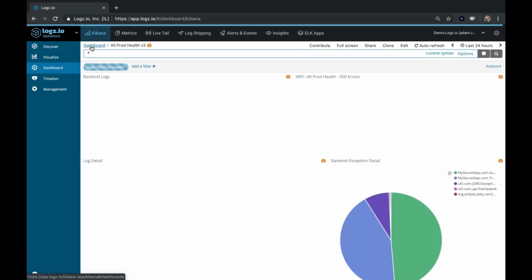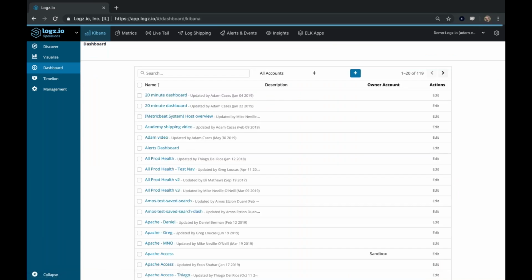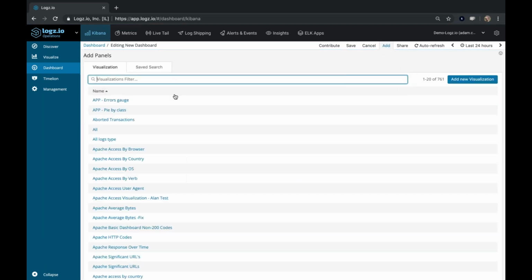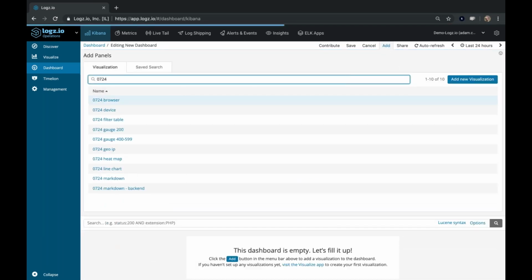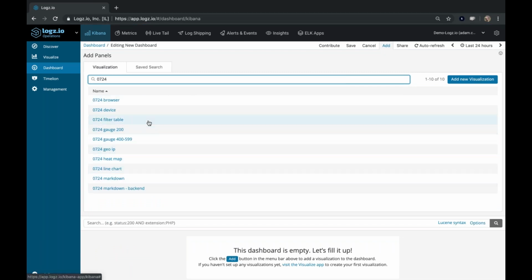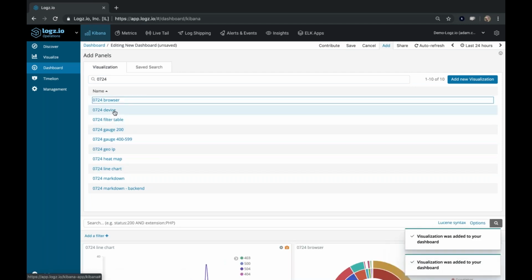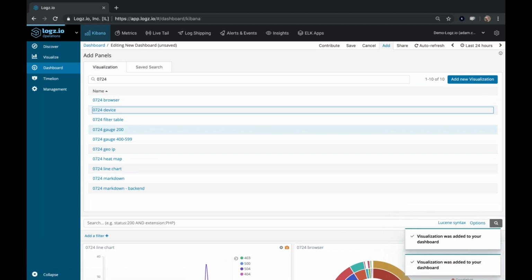So now if I go back to the dashboard, this is the time where we need to compile all of this into a single dashboard. So because I created a very comfortable naming convention for this, it shouldn't take me too long to actually put everything in place. So all I need to do is click on add, right down the beginning, and we can start adding the stuff. So I like the line chart with the two gauges to be, actually no, the browser and the device. So let's start with that.